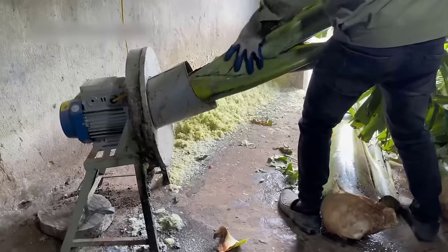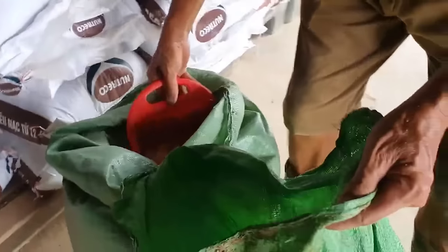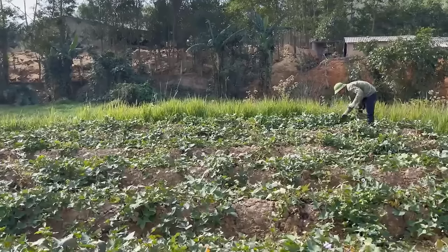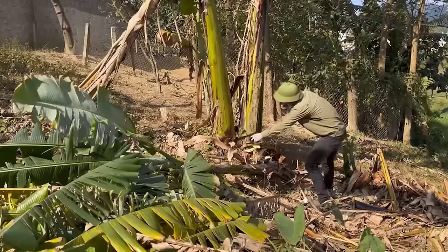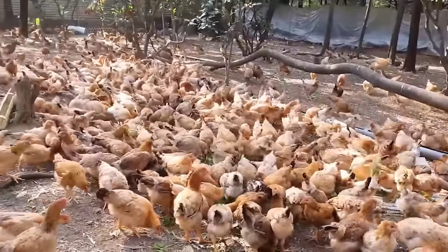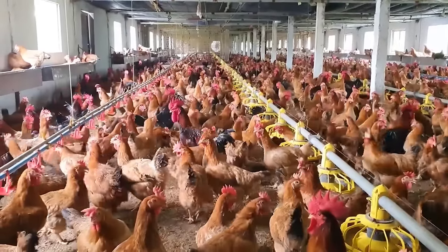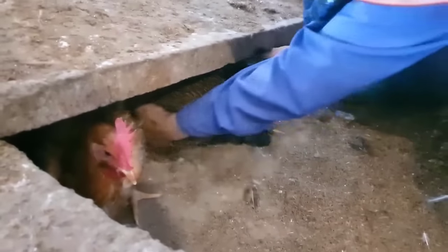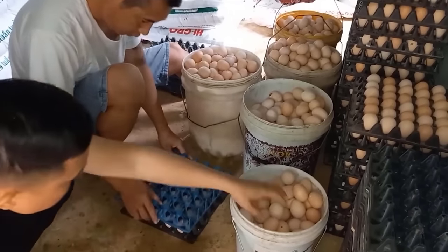After picking, farmers put vegetables and banana stems in a blender and puree them for the chickens to eat. This is considered supplementary feed to help farmers reduce the cost of buying synthetic feed. However, since it is made from fresh vegetables, it can only be used for a short time, so this work must happen every day. For breeding chickens, it takes about five to six months for chickens to reach a good reproductive level. Chickens breed in the spring and summer months, and egg-laying is stimulated by extended daylight hours during warm months. However, artificial lights placed in the chicken coop can trigger the hen's egg-laying response throughout the year.